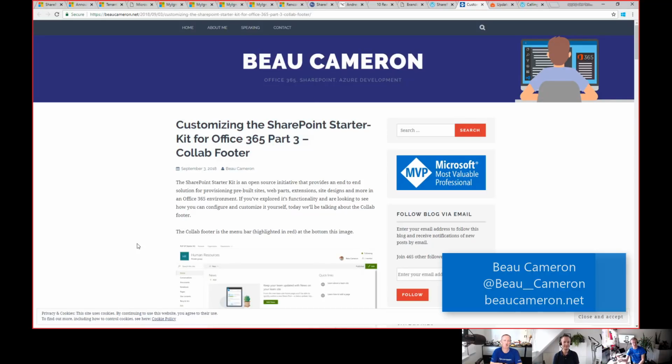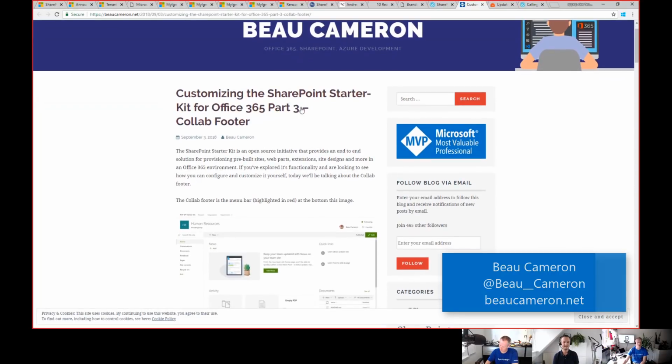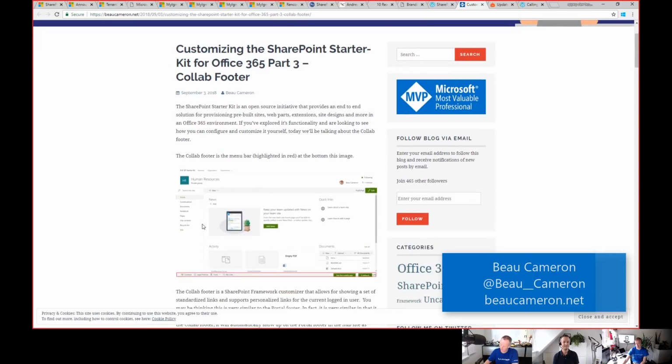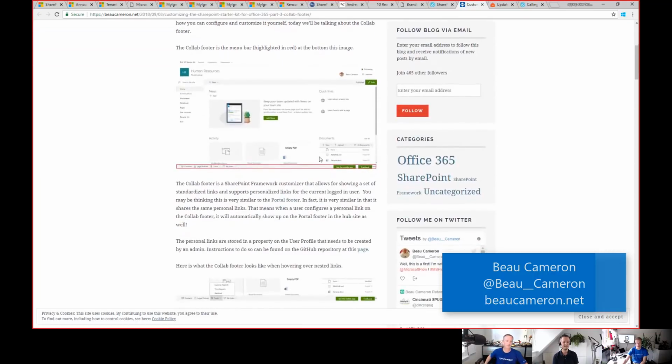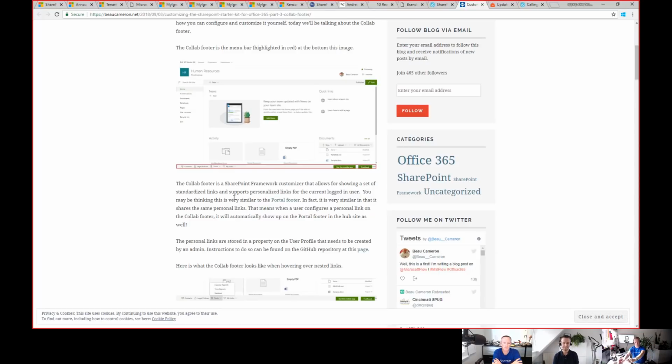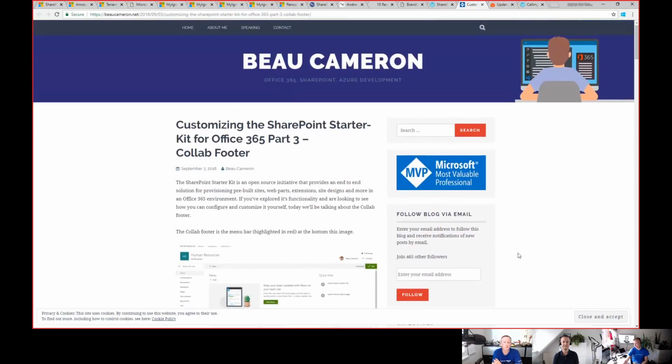Paul Cameron's blog post, and this is related to the SharePoint Starter Kit as well. Definitely, if you haven't checked it out, have a look at it. It is a great solution for showing how things are working. This really concentrates on the collab footer. So there's a footer which is getting embedded on the collab sites, which are getting created using site designs and site scripts. It is a really nice functionality as well. And using the tenant-wide deployment, you could really easily say, across the tenant, it doesn't matter who creates what sites where, we'll always embed this footer inside of your tenant. So we'll do all of those adjustments in the starter kit sooner or later.